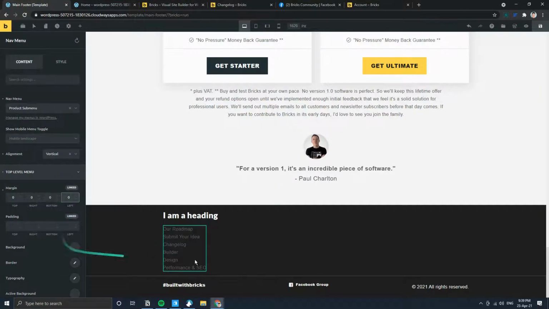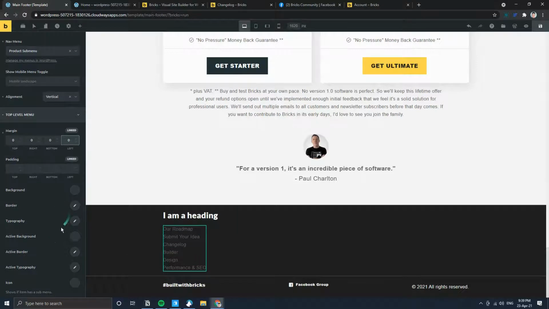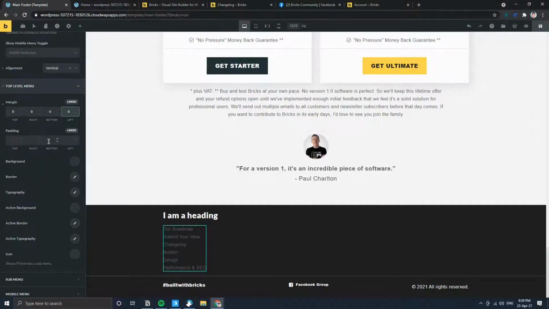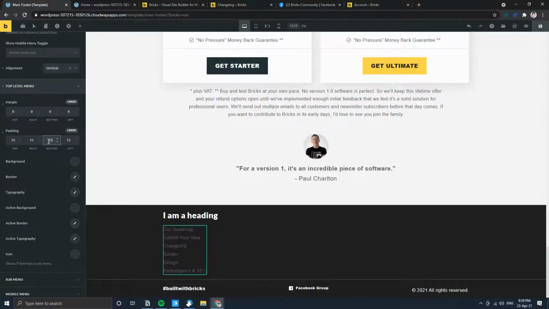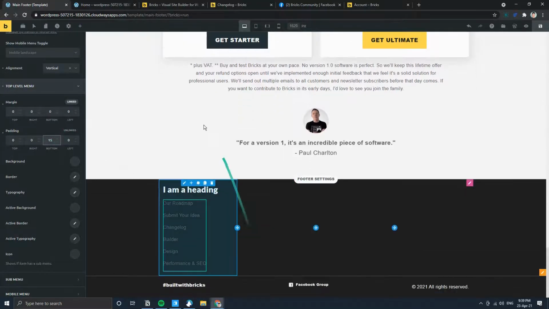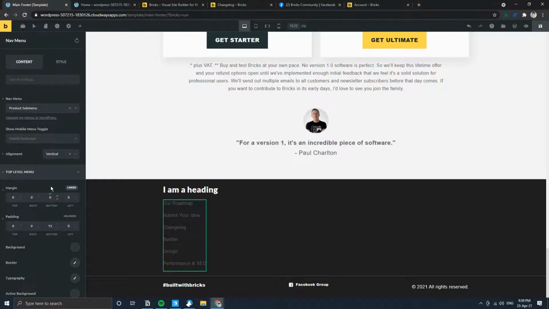Then, the margin at the side. Then probably would have to add some padding at the bottom, like 15. Thereabouts.